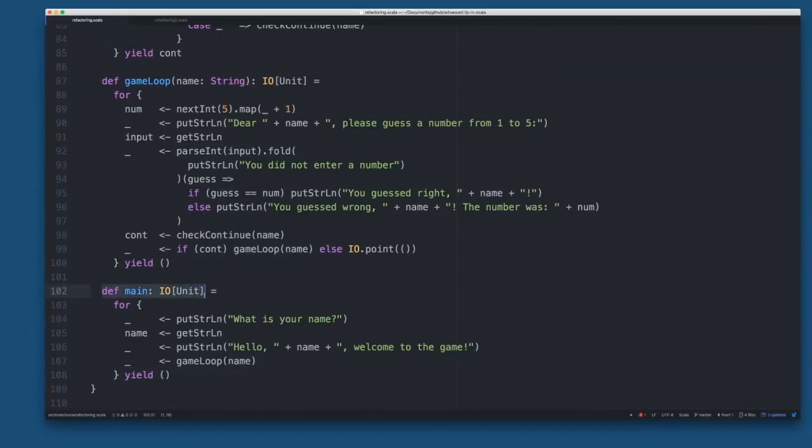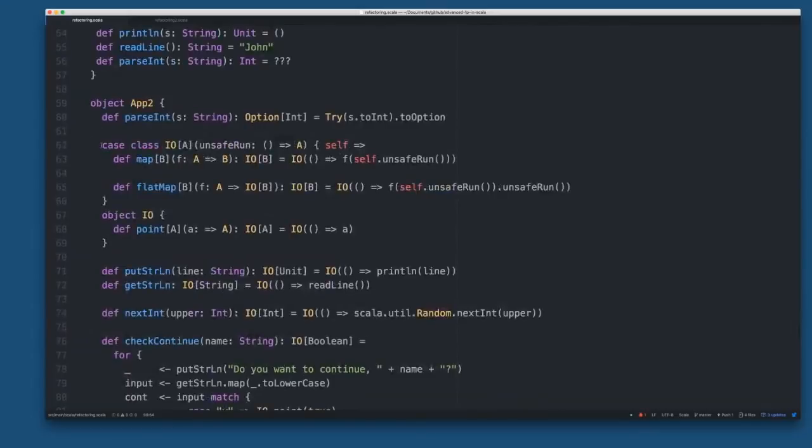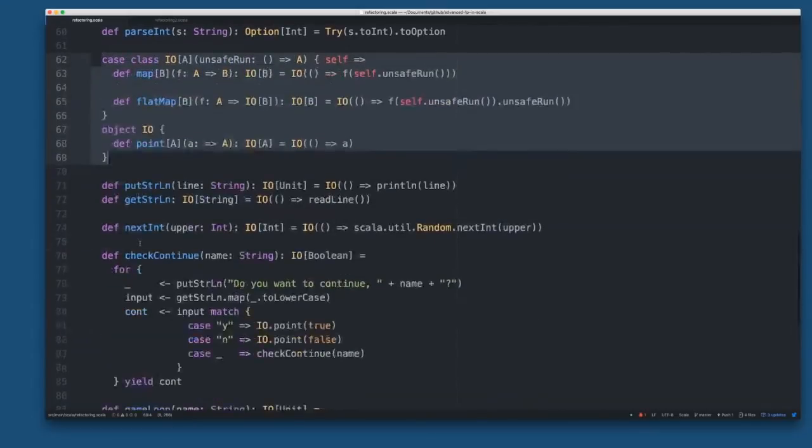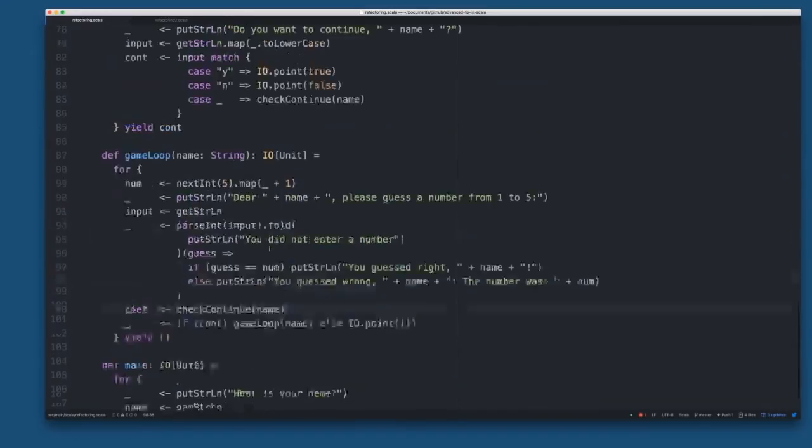And if you run this in the console, nothing's going to happen. You're just going to build this IO, which is a value that's been composed from all these other ones. It's an immutable value that's been composed from all these other things through map and flat map and point, the fundamental operations on this IO data type: map, flat map, and point. And then at the top level of your program, of course, you end up calling unsafe run, and that's when it goes through and actually executes all these descriptions of events, of external interactions with the outside world.